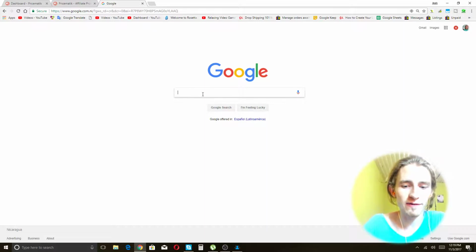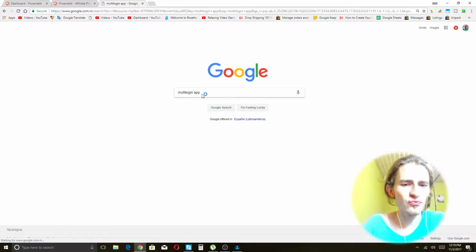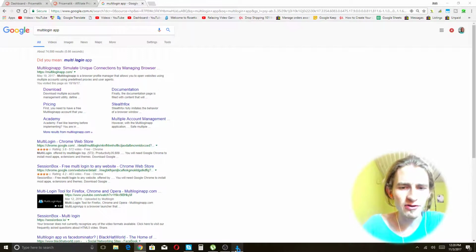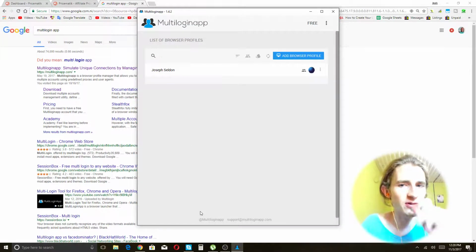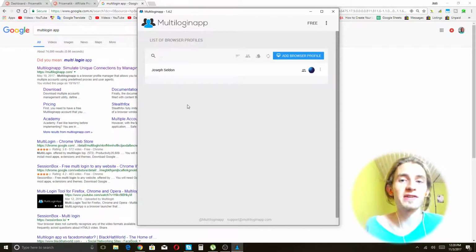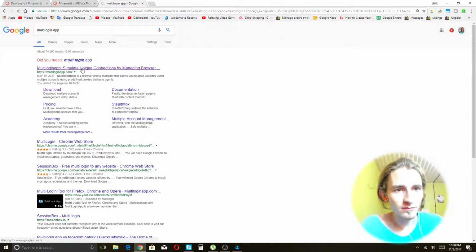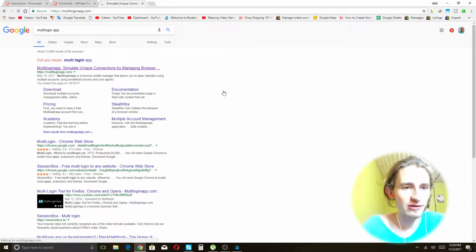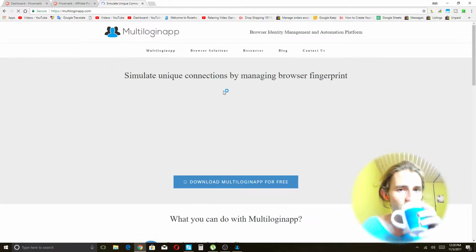And then we're going to look for MultiLoginApp. And this is actually a really cool tool. You can have tons and tons of different people in this, and each person has a different IP address, and everything you do when you load that up is going to look like it's coming from that different IP address, right? And so this is the website where you download the MultiLoginApp.